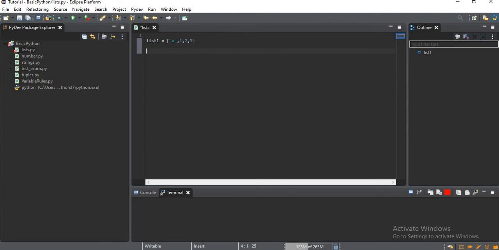If you want to print the first element, the index starts with 0. Then you can print it. So let's see.